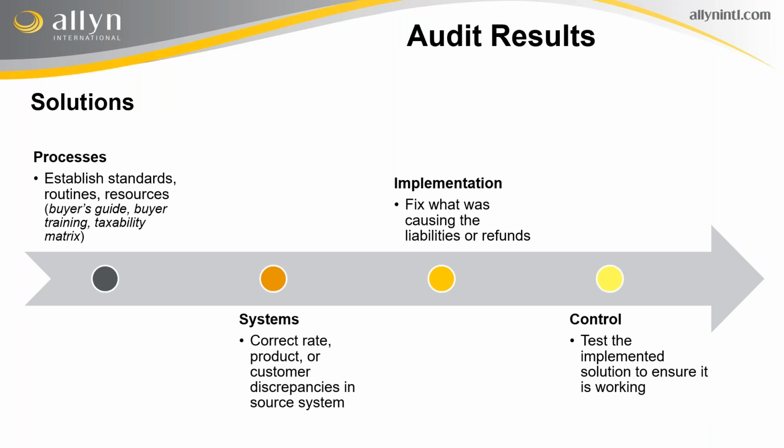So essentially, you want to improve your tax process and your audit process, both in effect. So what solutions will you employ? Well, for processes, ensure standards are established. You should have standard operating procedures, SOPs. Have routines. Make sure routines and protocol are both followed. Taxability references or resources who you can go to. Make sure you've identified them and they're available to you.